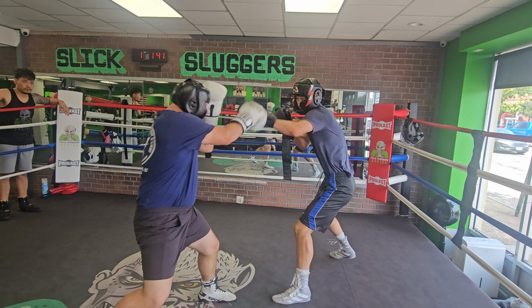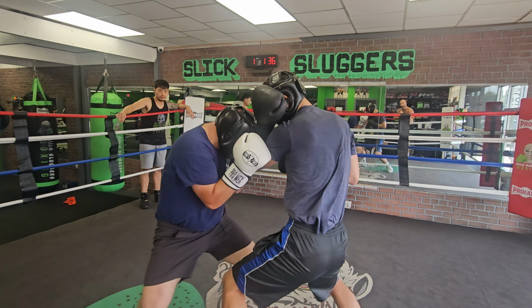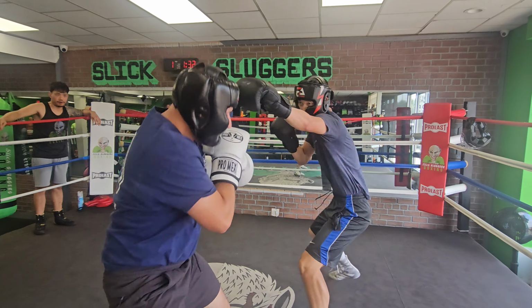More punches from there. Punch before he gets to the pocket. Exactly. Outs and ins, foot fakes, hand fakes, and angles too. Yeah, and the turn. Don't sit there. That works too. And the turn, and right back to the straight punches.